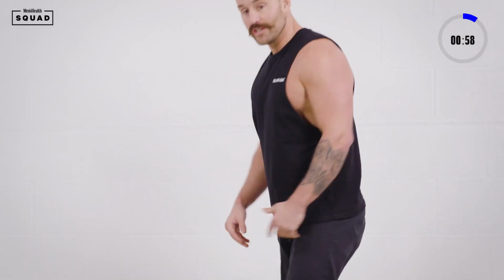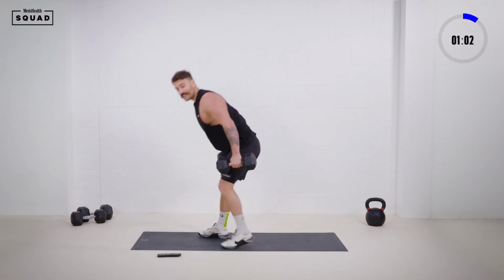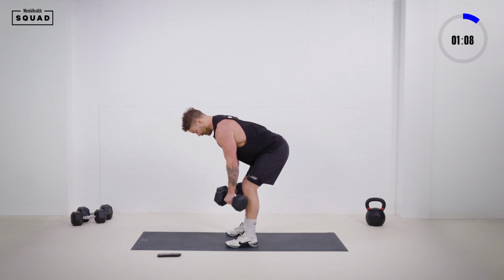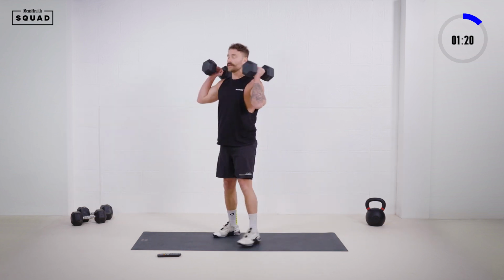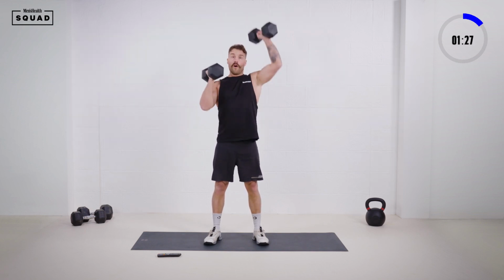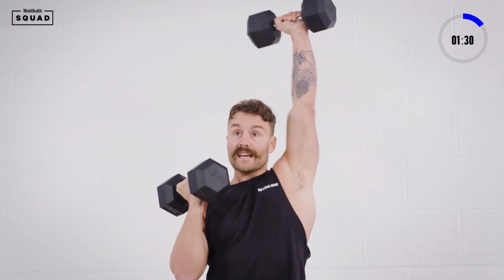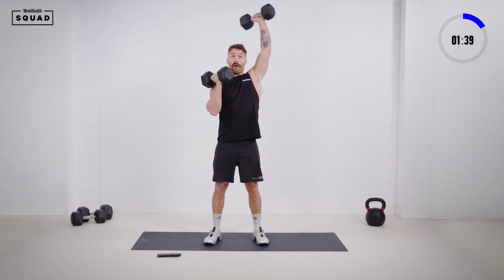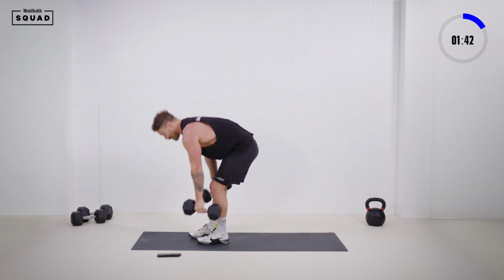3 seconds, guys. 2, 1, grab those bars, straight into those rows. 10 reps. Five, 6, big squeeze at the top, all the way down at the bottom. From here, up into my shoulders, moving into those piston presses. 1, 2, 3, 4, 5, 6, 7. I'm gonna go for a big 12, 8, 9, 10, 11, and 12. Bring it down. 45 seconds just coming up.